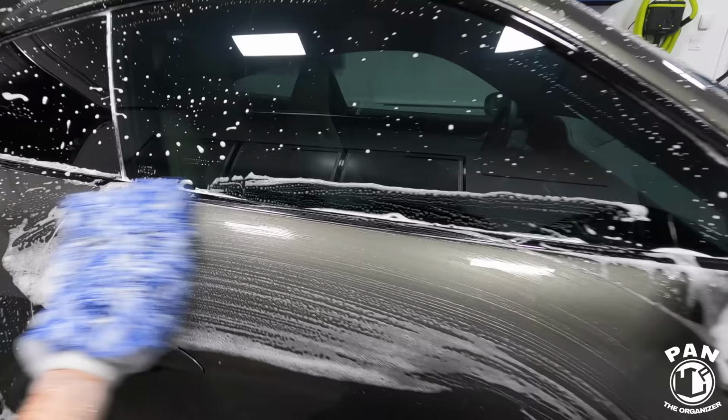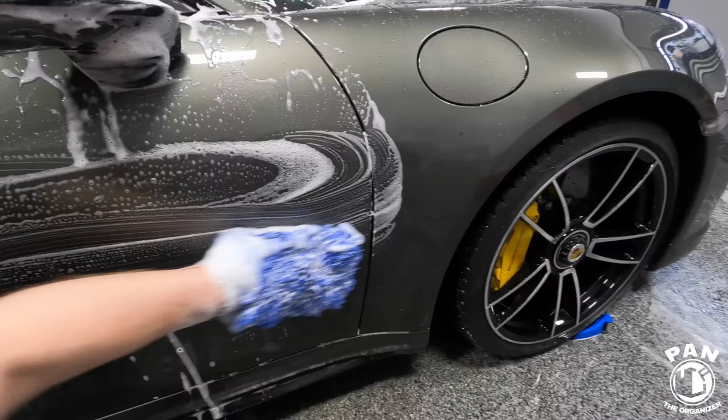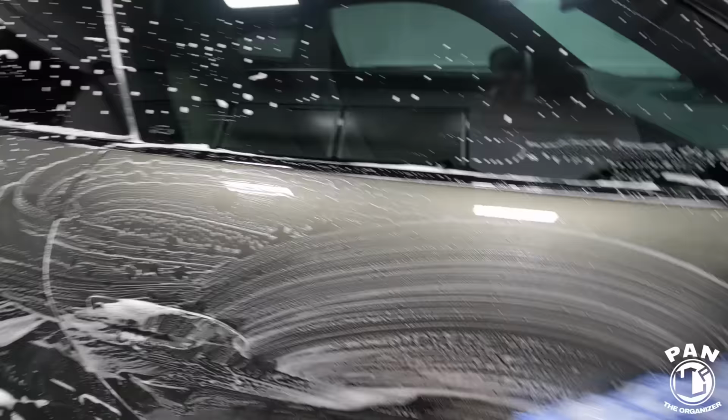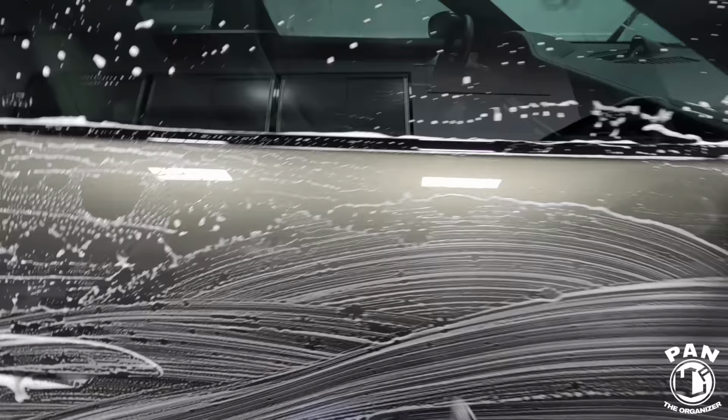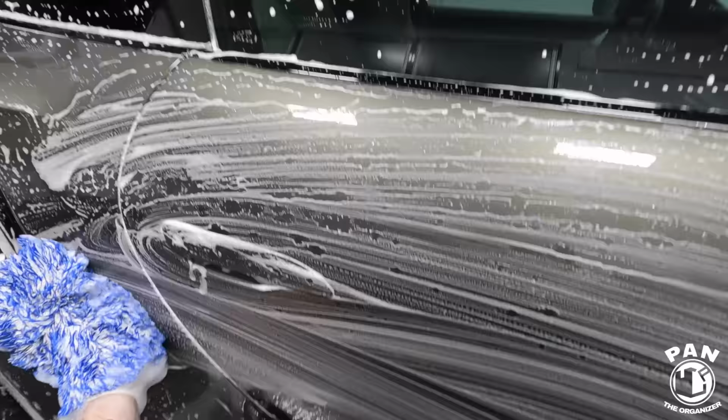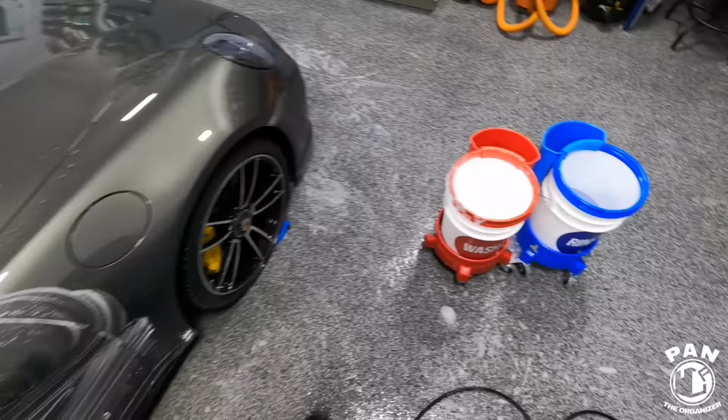And after this step, you're going to see that pooling of water, or the sheeting here. There was slow to sheet off and no real water beading. Just CarPro Reset alone should be more than enough to help restore that. And we can tell, you see here how it's fighting off the shampoo. So that tells us that the coating is finding its properties back. That's a good thing.